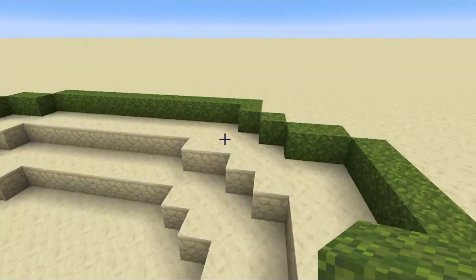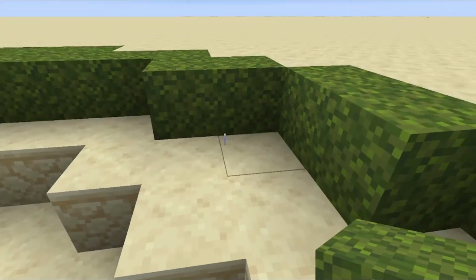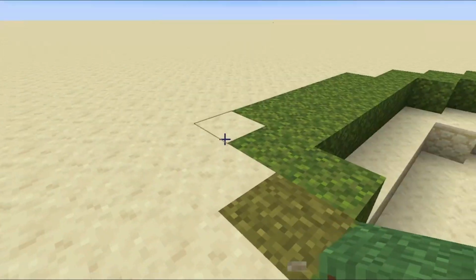Now what we'll be doing this time is we're going to start with the moss blocks, which will transition to grass later using our usual style. But the reason we're using the moss blocks is because it has the multiple sides that if we were to place a grass block right here, you can see how well it blends.